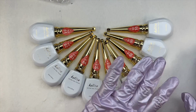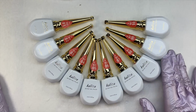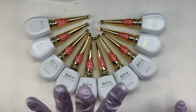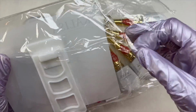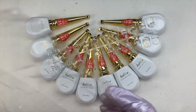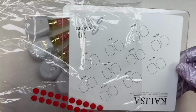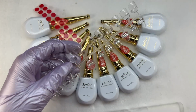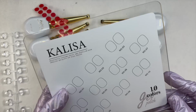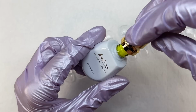And again, here is the third collection. This one also has no glitters. That last collection was kind of giving me like a candy shop, some pastel colors in there. This collection here is more like summer neon bright colors. This one does have 10 colors, again 15 ml bottles, and the display stand is the same exact thing as the previous one. So we have the swatches, the stickers, and also this one has the 2 spaces so you can do a glossy nail and also a matte nail.